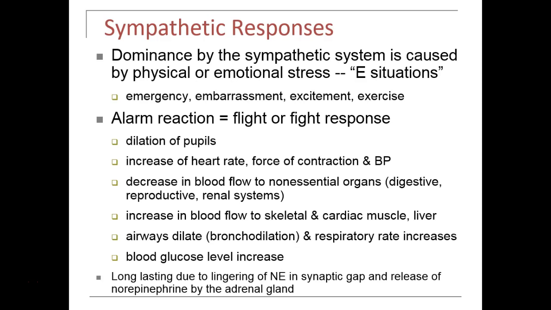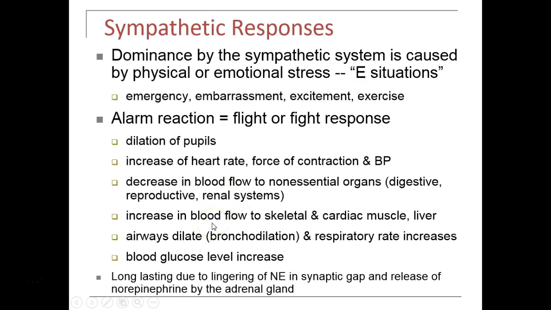So, without memorizing where alpha 1s and beta 2s are located and whatnot, we can infer something here. The non-essential organs need to have blood taken away from them. We need to decrease blood flow to them so we can send that blood to the essential organs. So all of the tissues and organs in your digestive system, reproductive system, and renal system have alpha 1s and beta 1s in their blood vessels, so that when the sympathetic nervous system fires, those blood vessels constrict. This brings about vasoconstriction, which decreases blood flow to them.